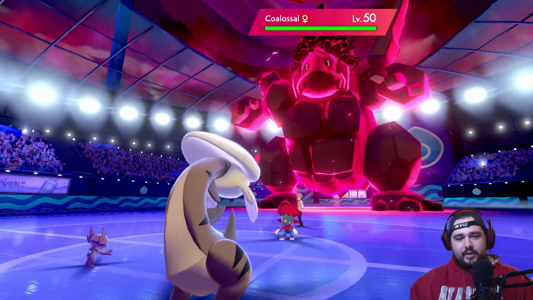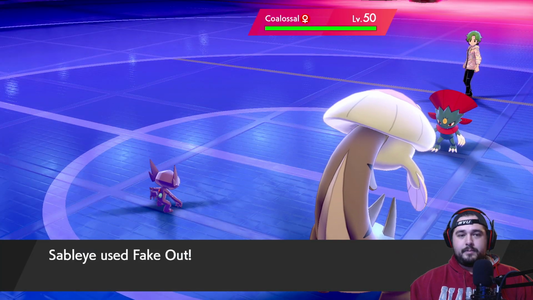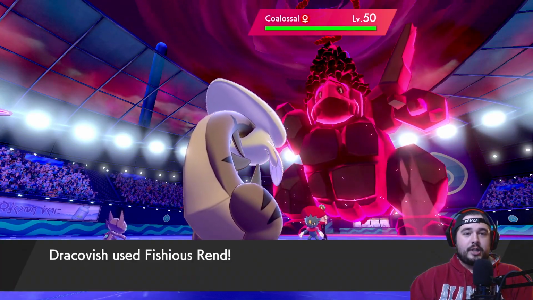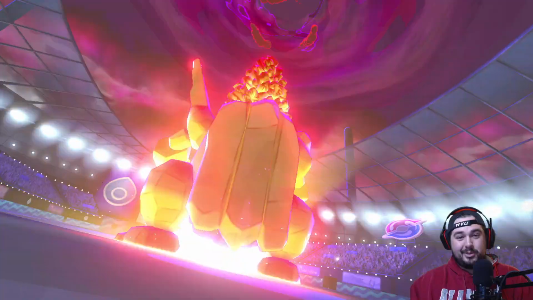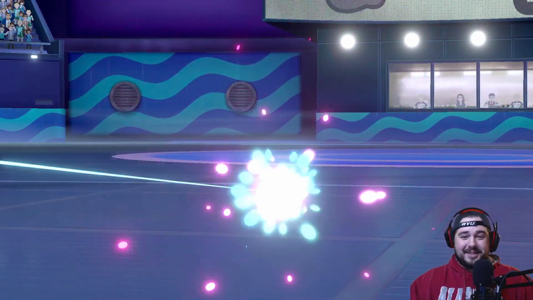And this is kind of where having a Dragon move would be nice, because then I can Quash the Weavile and then Dragon move it, but it's fine. And that picks up the KO. Phenomenal, and I wouldn't be surprised if my opponent just either DC'd or left. Happens quite often.